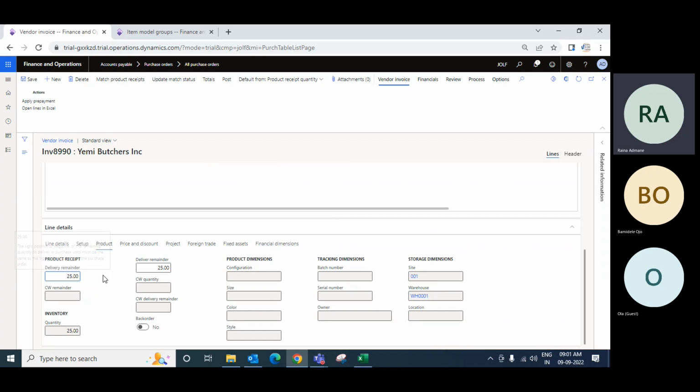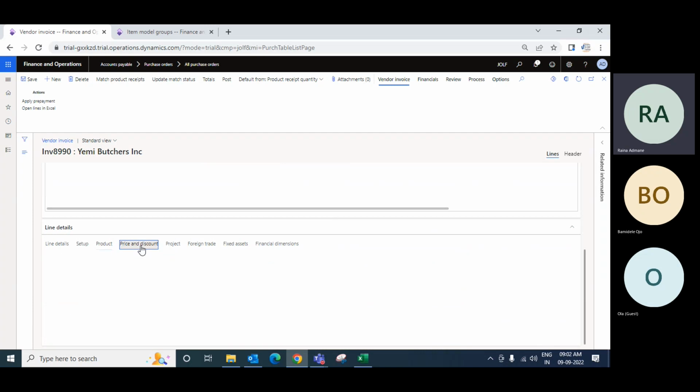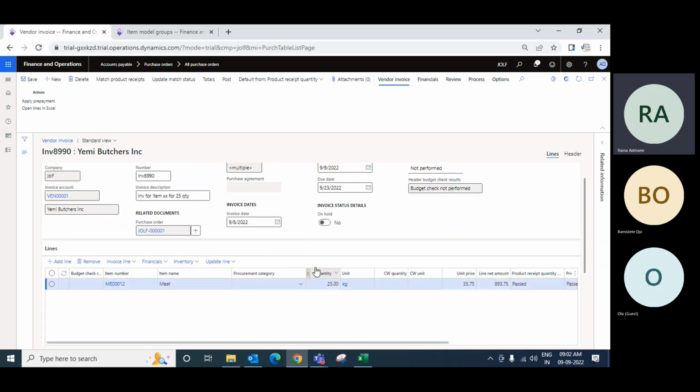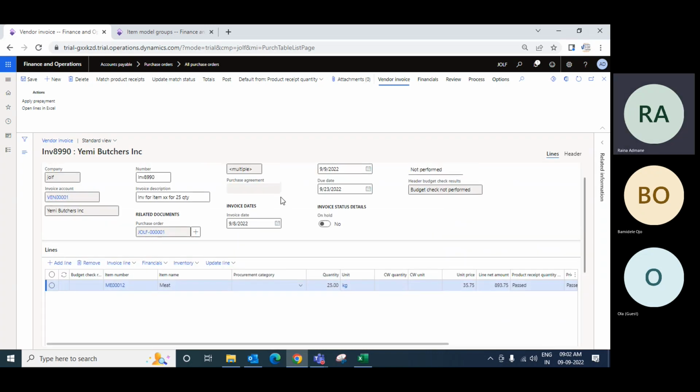Then delivery reminder will be the remaining quantity, and then your price and discount will contain the price. If there is any discount, it will display discount here, and then dimension finally. By default we have no dimension, but if there is dimension involved, you can update the dimension. Once everything is fine, you go ahead and then post this invoice.